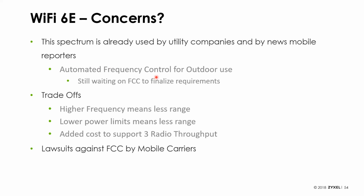The problem we've run into with this is this automatic frequency control still doesn't exist. So because of that, you can't use Wi-Fi 6E outdoors currently. The FCC, shoot, I'm forgetting if it was November last year. I think it was November last year, authorized a number of automated frequency control third parties provisionally. So there is provisional support, basically a beta test of this thing. But until it comes out of beta test and gets officially licensed and allowed for everybody to use, you really can't use outdoor 6 gigahertz.